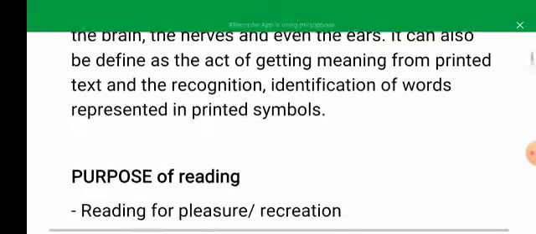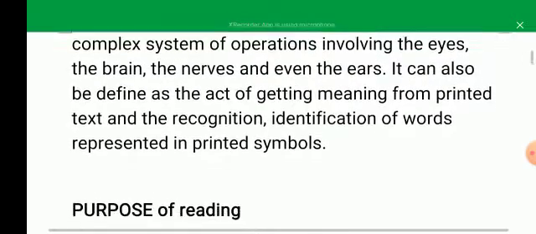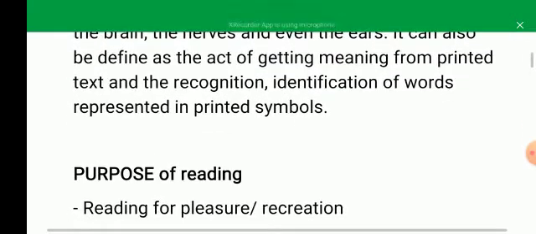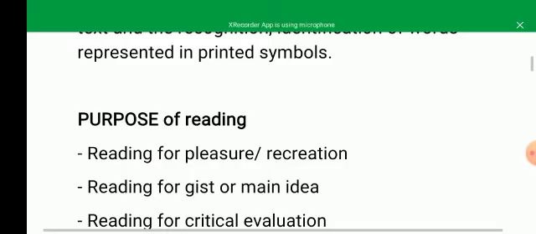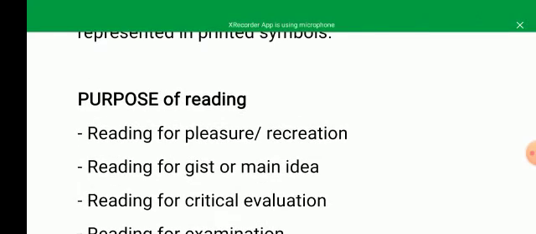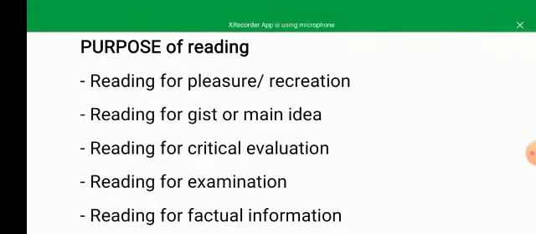Yes, you can read it by yourself so you get involved. And then when you ask a question, you'll be able to say something and write something meaningful. Now, reading has some purposes which we need to check. Purpose of reading. The first point is there. The second is there. Third, yes, go through it.